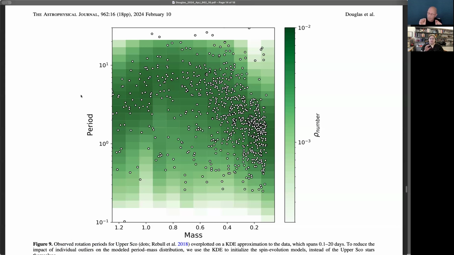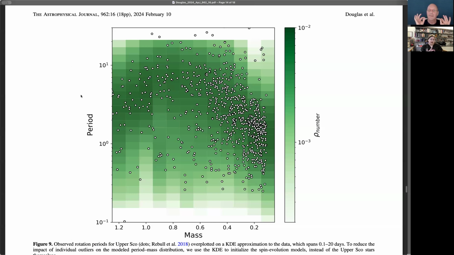Then we modeled what we call the classical model. And Angie coined these terms in her 2021 paper. So the classical model is the model from Matt et al. 2015. This is an older model for the magnetic wind work. The standard model does a better job of replicating low mass and rapidly rotating stars, at least based on comparisons to the Pleiades and Persei in Angie's paper.